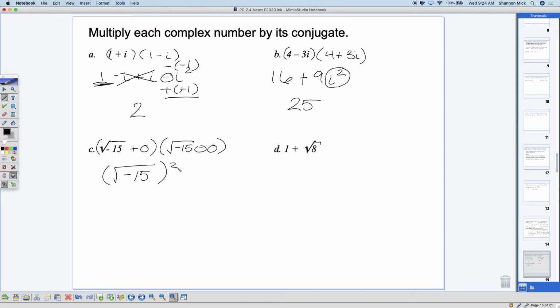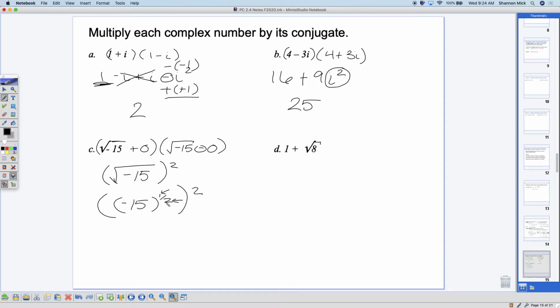When you square a square root, does anybody know the rational exponent for the square root? Sometimes some of the things you guys know, the exponent for this is a half. We've talked about that. Because this is the root, and this is the power. I'm just showing you why it works. So this is negative 15 to the 1/2 squared.